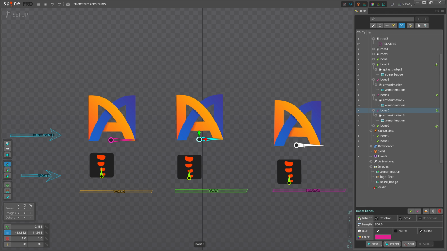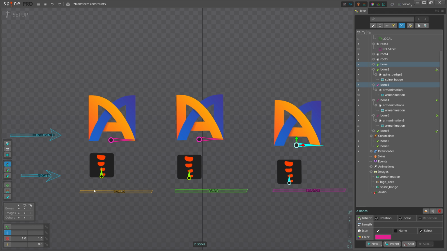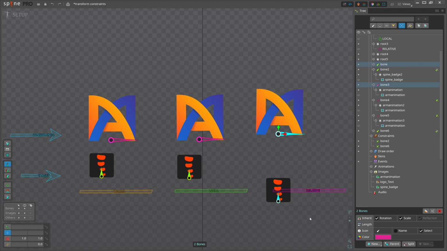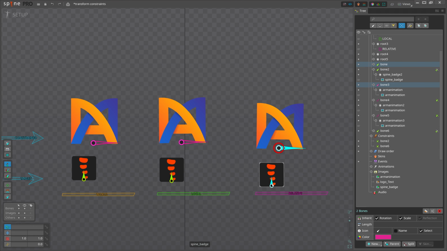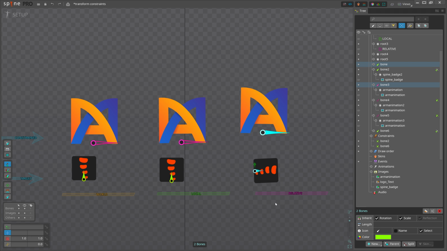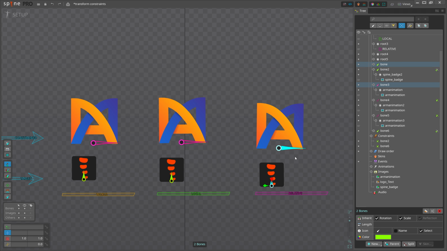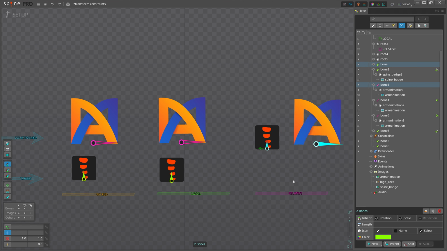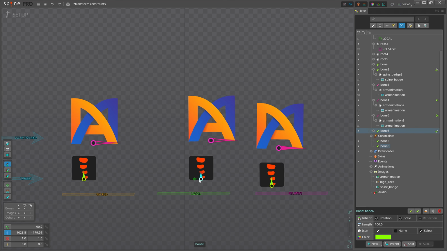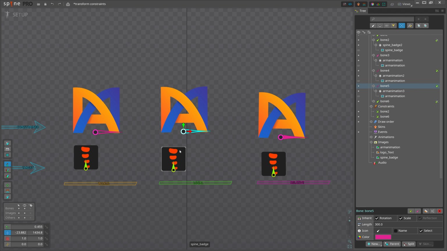For example, if I select these 2 bones and move them in local space, they will clearly move differently because they have a rotation difference. This is 0, this is 19. If I set them the same rotation, we should see them moving in the same way. So note that this set is still not constrained. This is just bones moving in local space. That's what I would expect if I move this. So what actually happens, instead of copying local transform from this bone to this bone, it copies parent transform. Not the world, but parent transform.